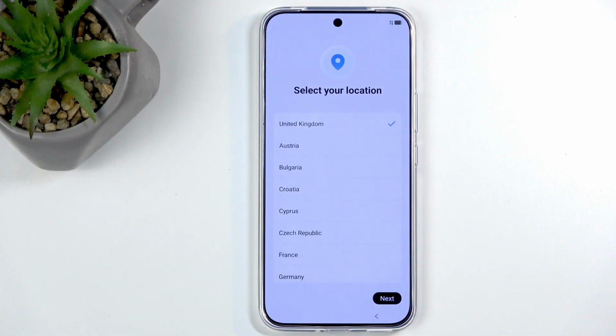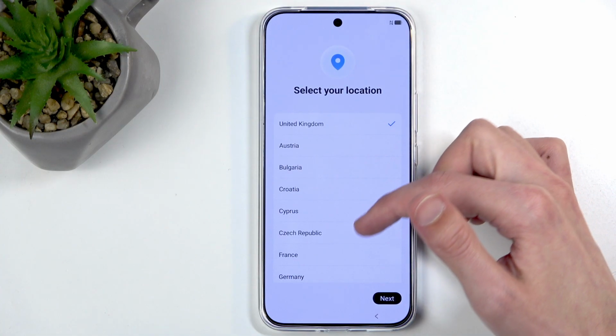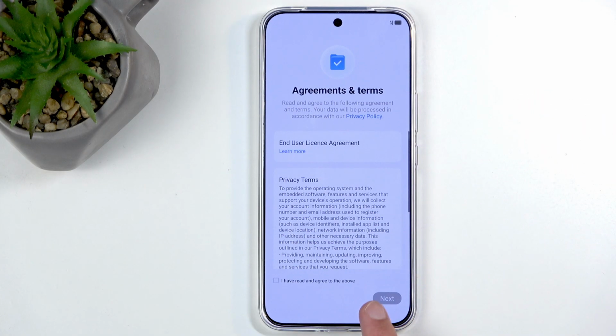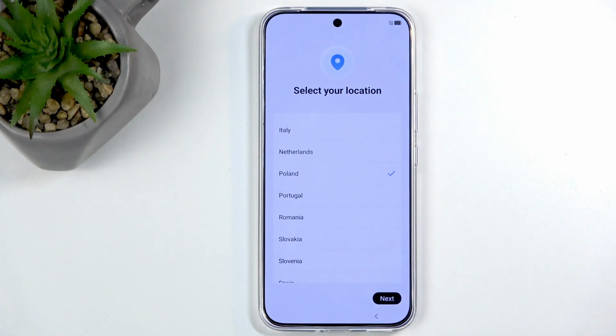And here we can choose our region or location. I'm going to check if there is Poland, and there is. So I'm going to be selecting that, but going quickly back in here, I would also recommend choosing one of the regions as part of the European Union. Now this potentially could be baseless, but you're not going to lose anything by doing so. Other than my theory, it has literally no other impact.